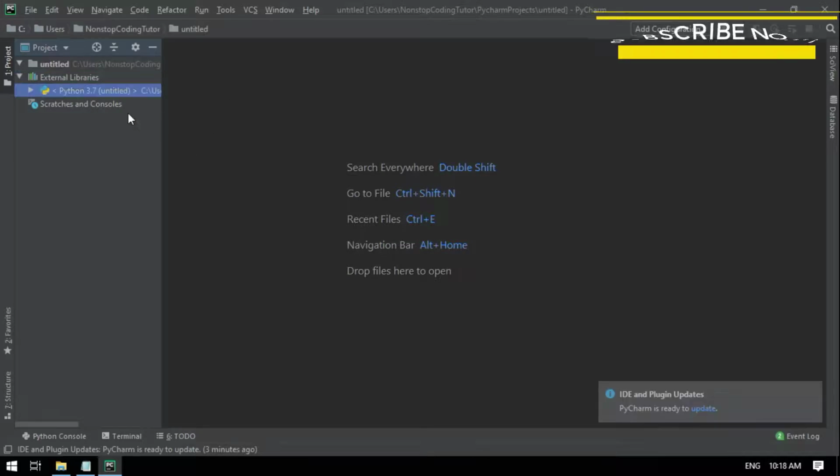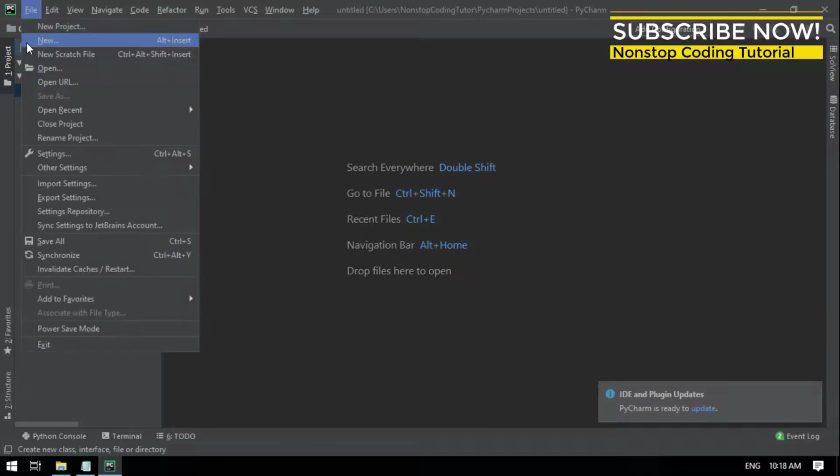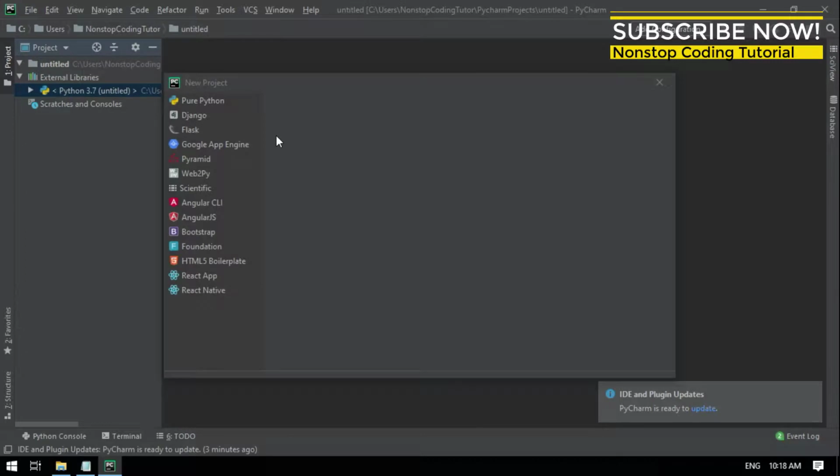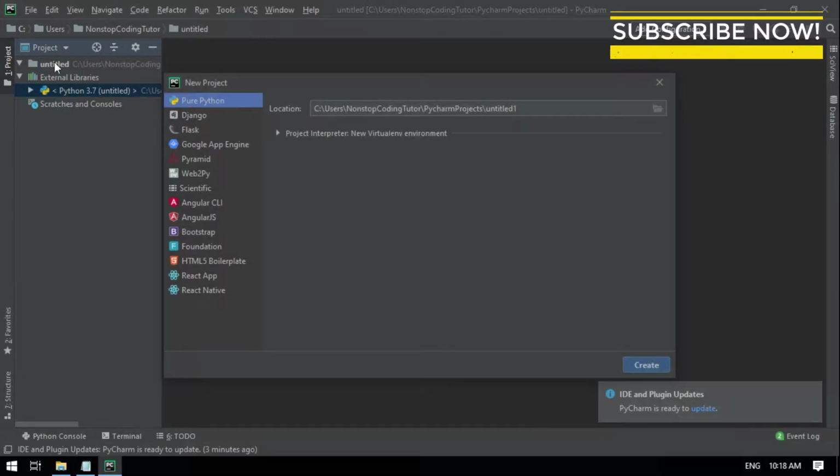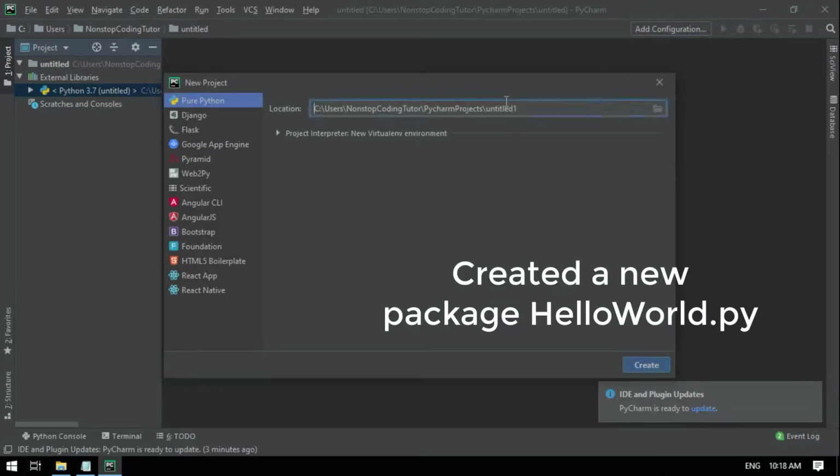So to create a file, just click the file and projects. Since I'm just going to rename this, or name this one hello world.